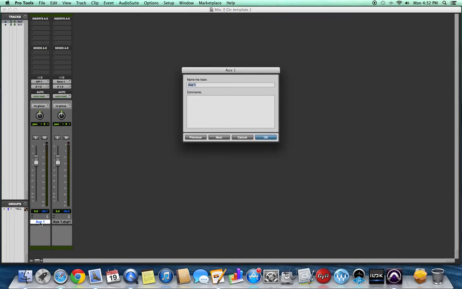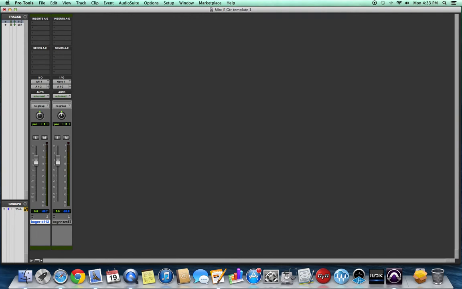And now I'm going to name them. Since I'm miking a Bogner 4x12, we'll call the first channel Bogner D112, since the mic I'm using is a D112. And the second channel will be Bogner 57, since that's an SM57. So I usually like the signal at 100% for the D112, and down about 70% for the 57.